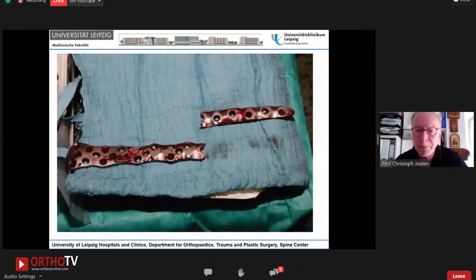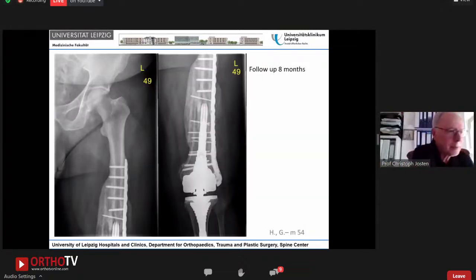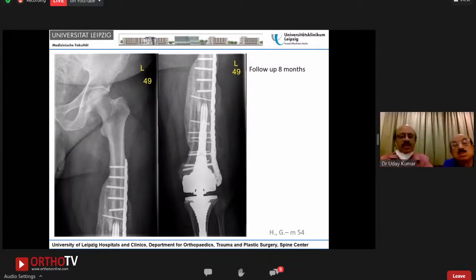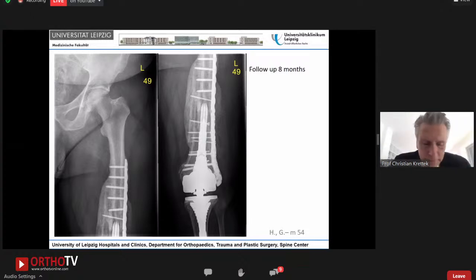Any questions? Okay. Professor Justin, do you routinely use the fibular graft? Yes, it's a fibular graft quite often. It's a fibular graft which we buy. It's not an autogenous fibular graft, but a fibular graft from donors.